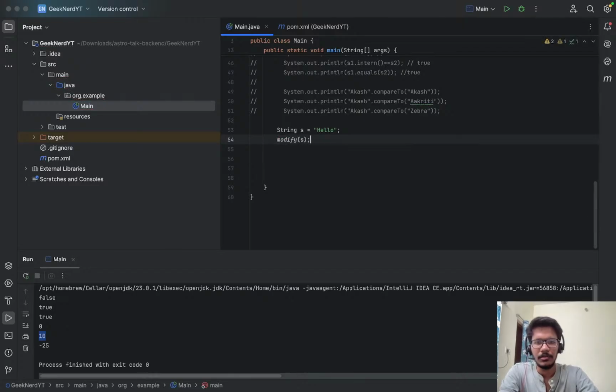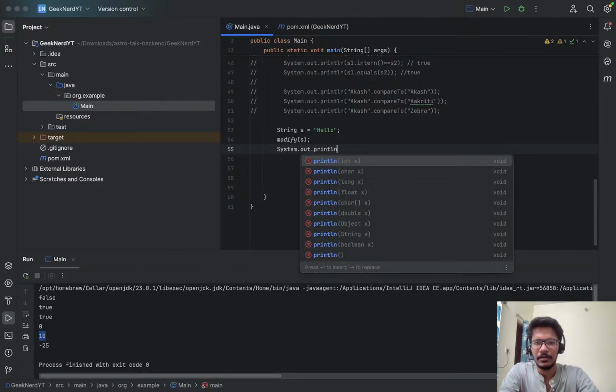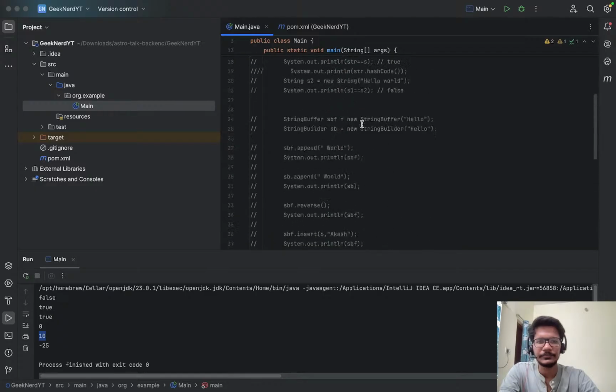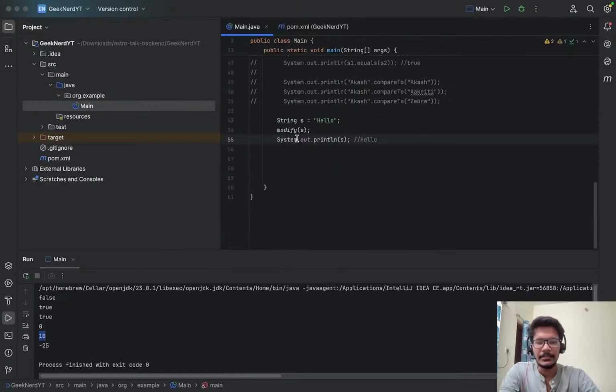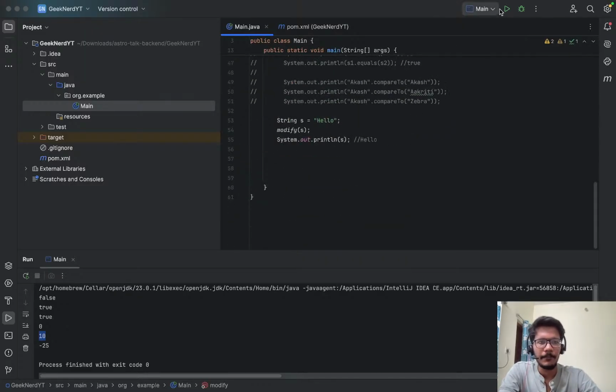The outcome here will be hello, as the str will point to a different memory address. So if we print, the output will be hello.